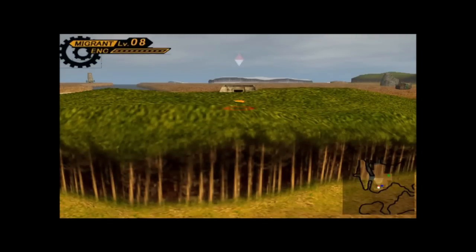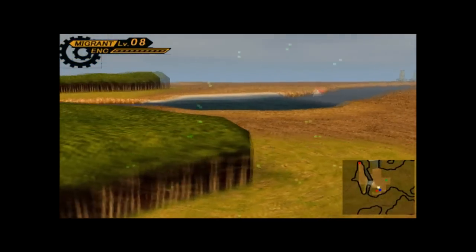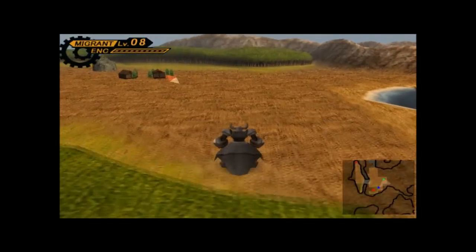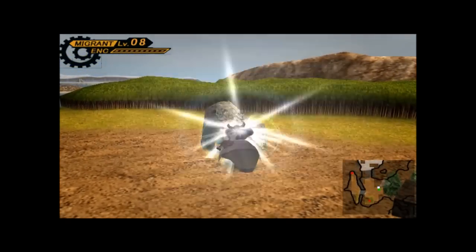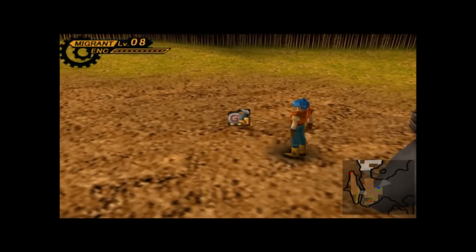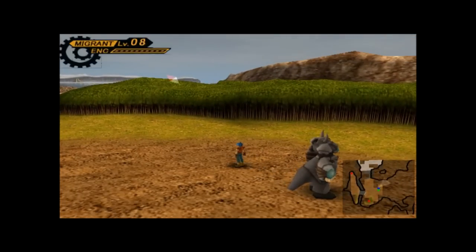So let's go ahead and do a few more things while we're out. We're going to go ahead and do a puzzle box. No! I have no need for your battles. And we're going to do a puzzle box as well. Let's test out our new skill here, actually. Shazam! See, that's our new ability. And look at this. Nice. We find 1,000 Gela. Who doesn't want free Gela? I mean, come on. It's good stuff.